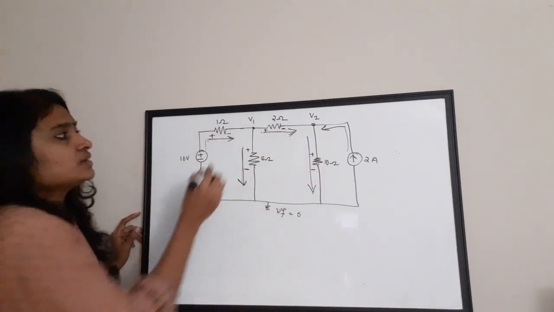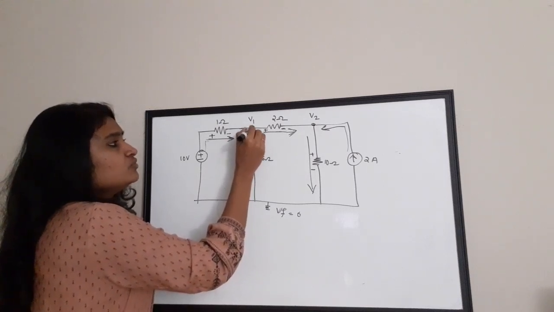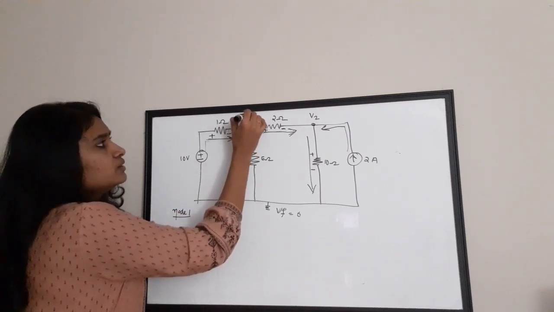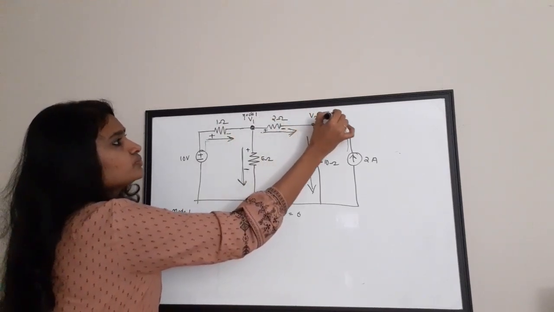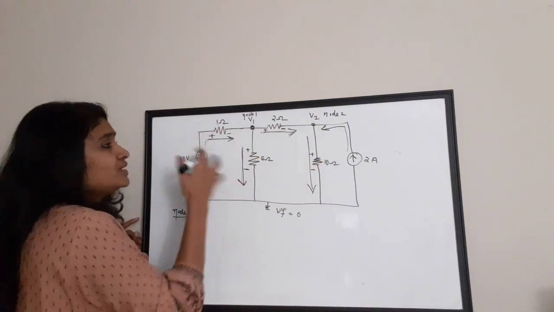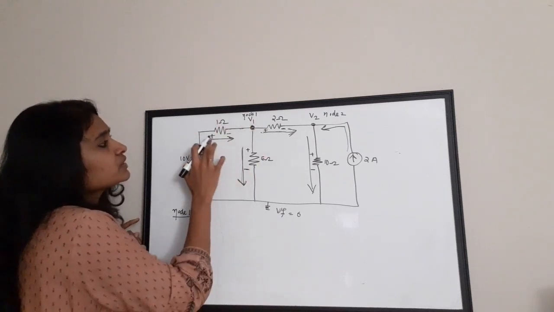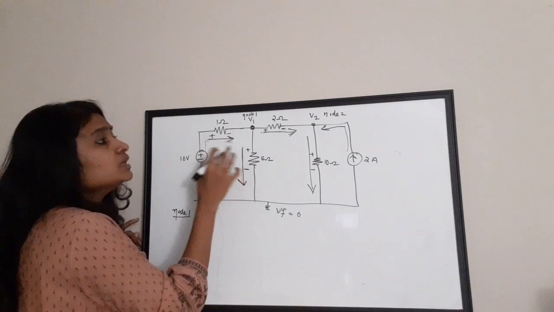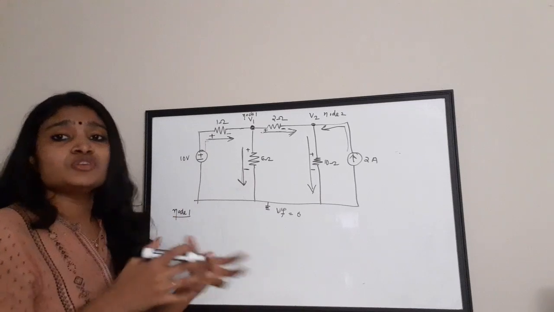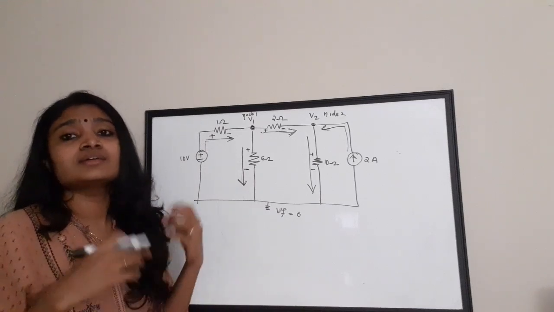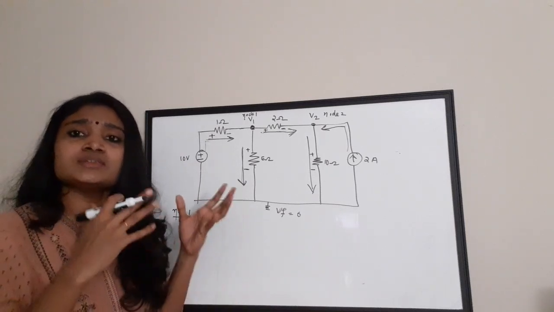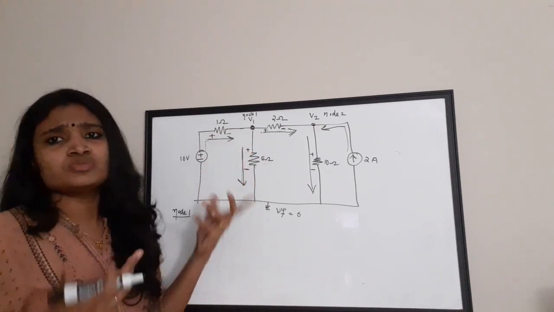Now I'm going to first write the nodal equation for my V1 or my node 1. This is my node 1. This is my node 2. First I'm going to write the nodal equation for my node 1. So let us see what are the currents coming to the node. Only this current is coming to the node. I have not given any names for the current. If you want to give names for various currents, if you are a beginner, then start naming the currents. But if you go on practicing, there is no need for writing current names. You can simply write the current in terms of voltage by resistance.